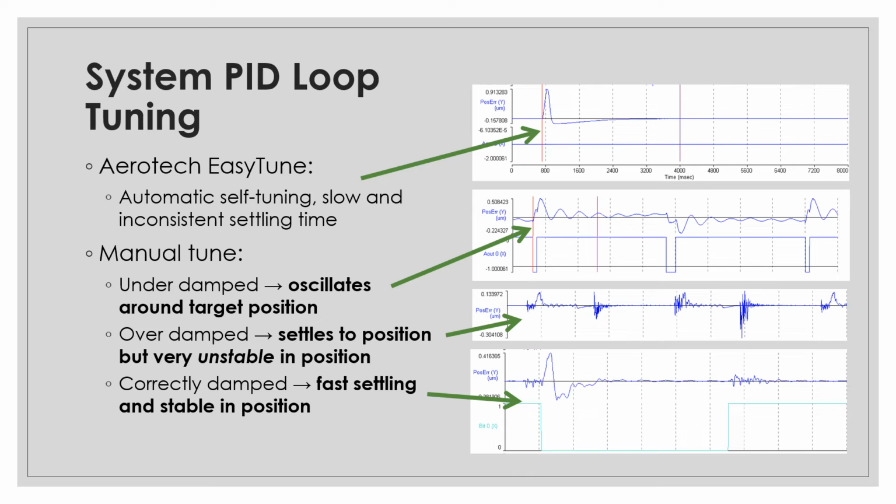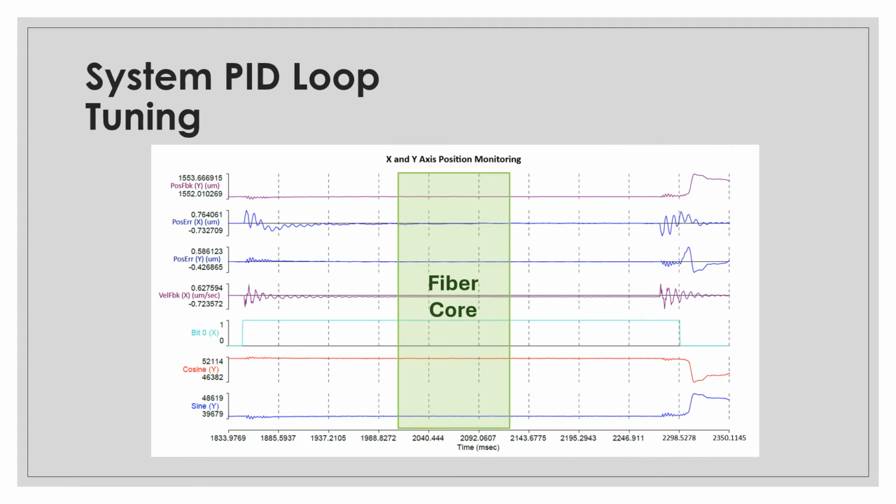We often choose to write them slower just because we're doing research. We don't really care about having high production throughput, but it is possible to achieve a grating inscription, when you're writing with a line by line device, on the order of 2 to 5 minutes, depending on how well you tune things. Of course, point by point is almost instantaneous because you're free running the laser, but there are advantages to writing line by line that are not demonstrated in point by point. So anyways, that's just why we chose to do that.